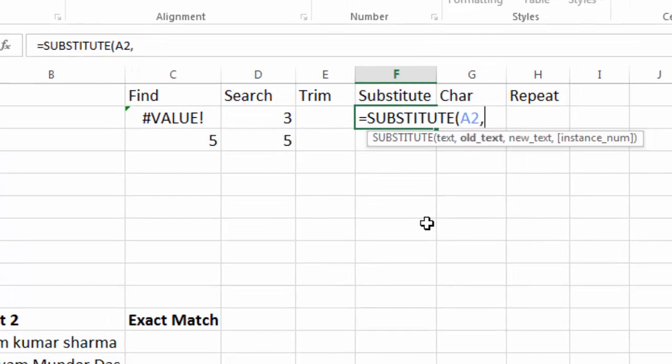Comma, inside this alt text. What do we want to remove? Here we have to tell it that we have space. There is extra space. If we want to remove it, then it will not remove the extra space unless we know how many spaces there are.